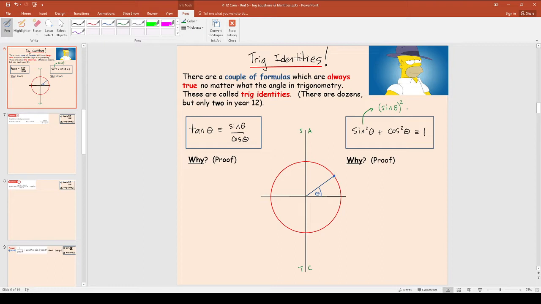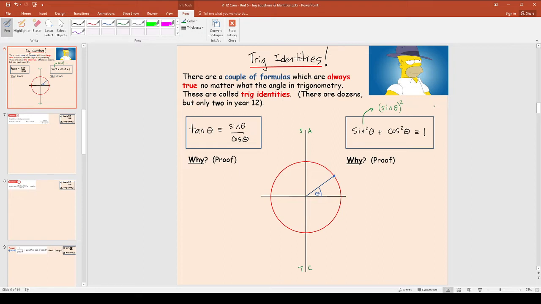Okie doke, my buddies. You wouldn't want to write it as sine of theta squared, because if you wrote it that way, it wouldn't be clear if it was the trig ratio that was squared or if it was the angle that was squared, which actually makes a big difference. So say that sine of theta equals 4/5. If you squared that, you'd get 16 out of 25. But if you said sine of 30 squared, and you squared the 30 first, you'd be at a great big number. You'd be doing the sine of that number, which is different. So yeah, that's why you write it that way.